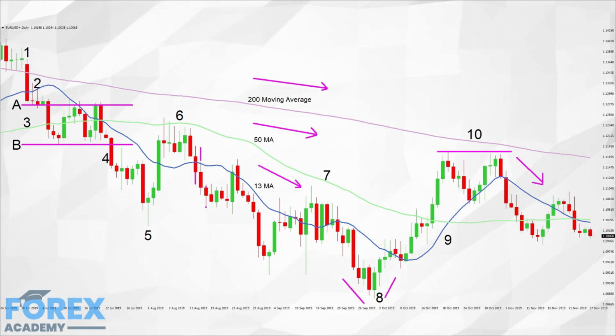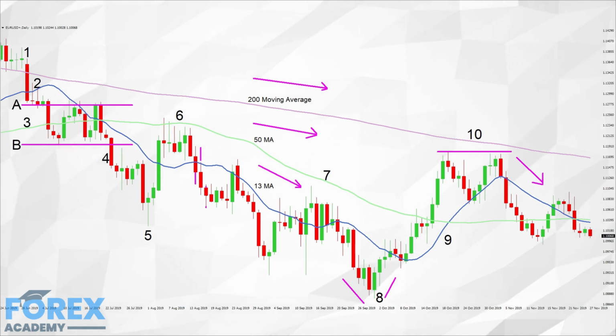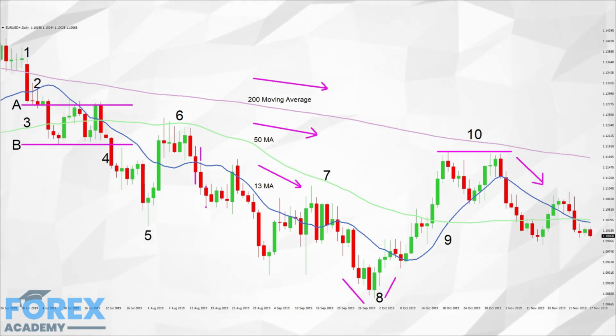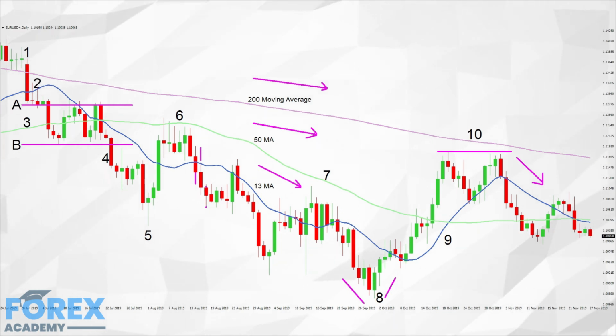After a period of consolidation and sideways tracking, the support line B is breached at position 4, and our trend continues lower to the candlestick at position 5, which is a reverse hammer. This is where we see price reverse and continue up to the 50 period moving average, which acts as an area of resistance at position 6, and where price action subsequently continues to fall, and now we see the 13 period moving average act as an area of resistance. Although there is some indecision at point 7, each of the moving averages are moving lower on the chart and traders continue to look for selling opportunities in order to push the pair lower.